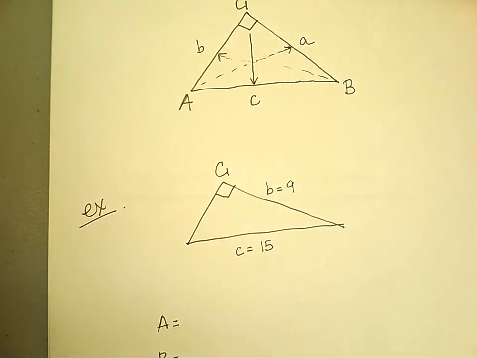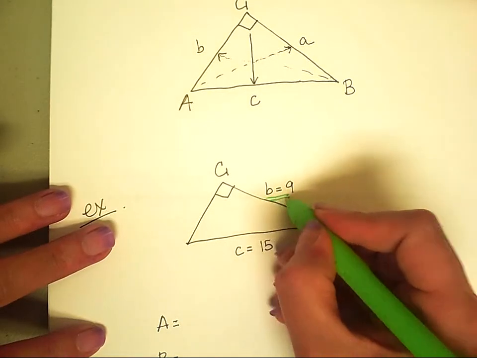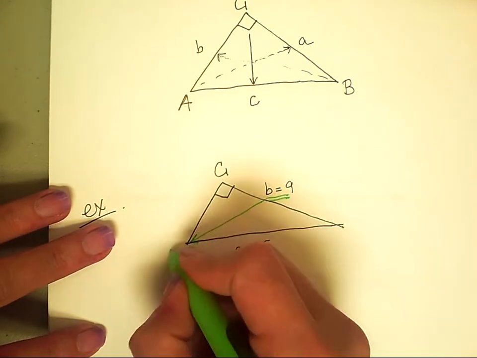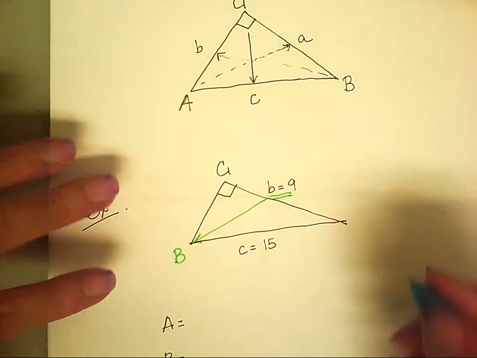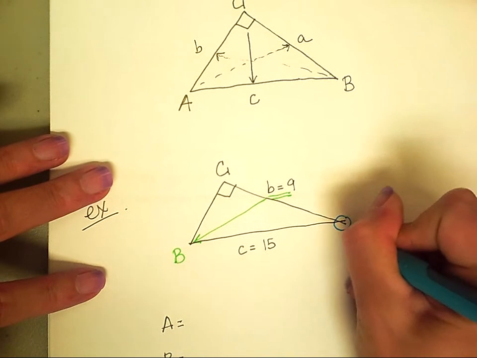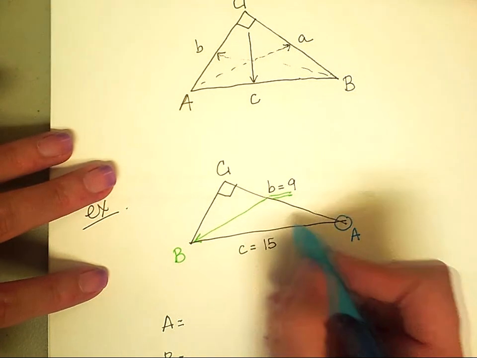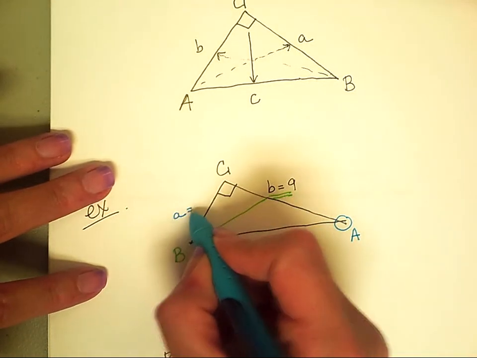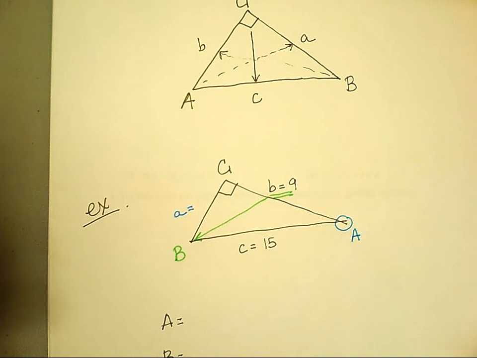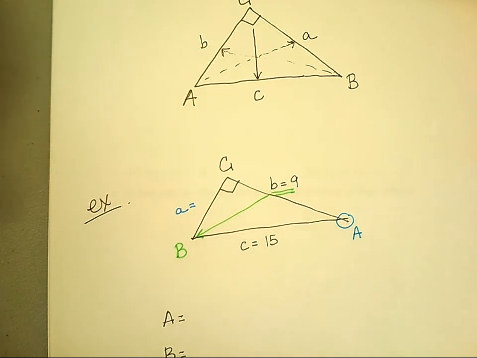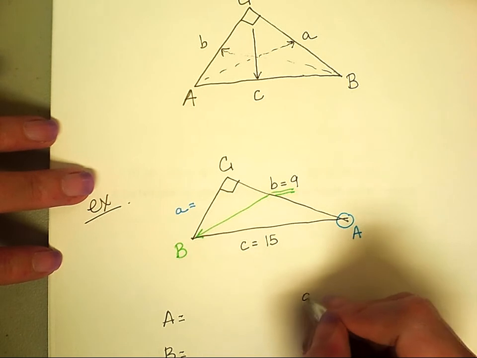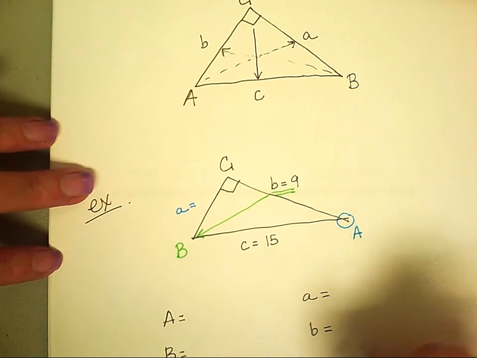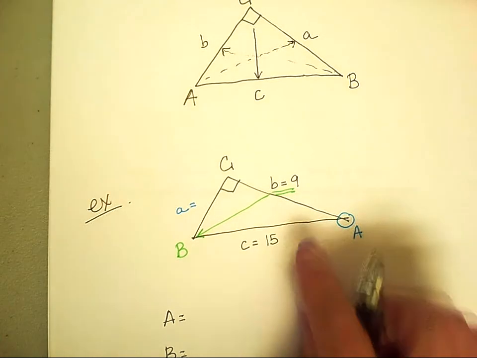Okay. Then angle A, well, we know one thing. If this side is B, then this angle has to be capital B, which will force this to become angle A, the remaining angle. And that will make the side opposite it little a. A, B, and C. Okay, so that's how it might work.